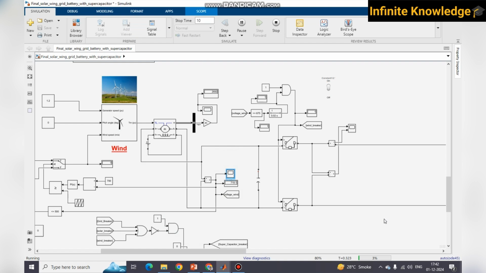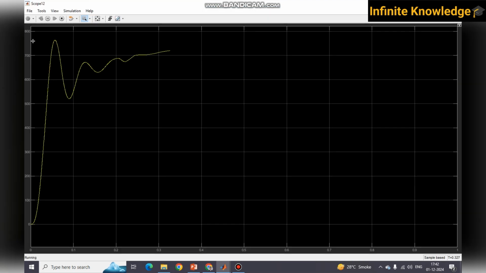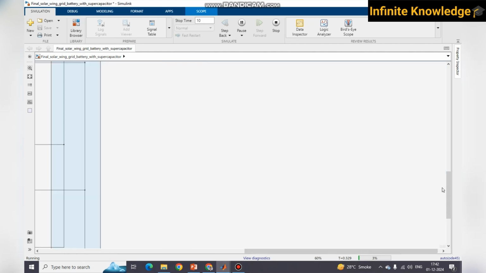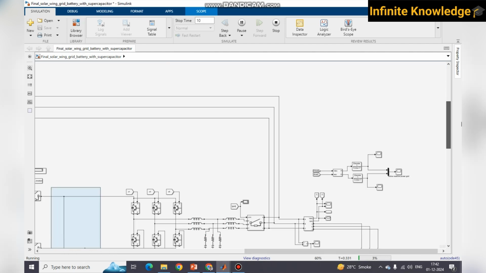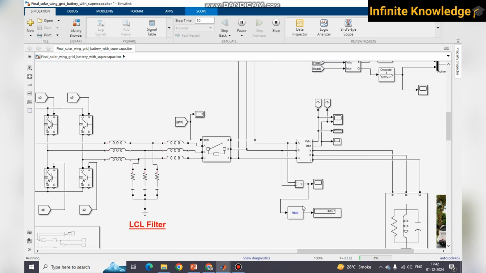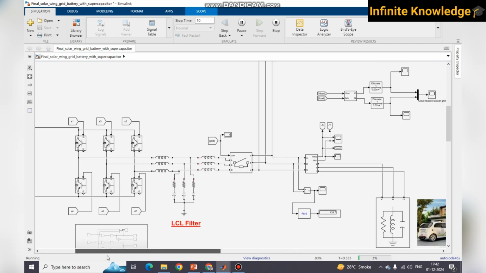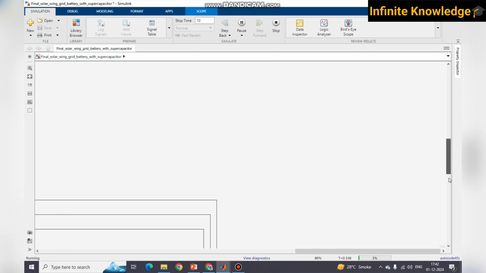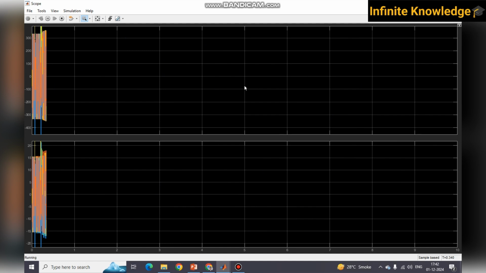After waiting some time, you can see that this breaker is on by display, and the voltage is coming to the stable level. You can see how the voltage is stable, and the output breaker is also on. Wind is totally supplying and the grid is totally off. Wind is in the stable condition. The wind breaker is isolated, and total power is fed through the wind.